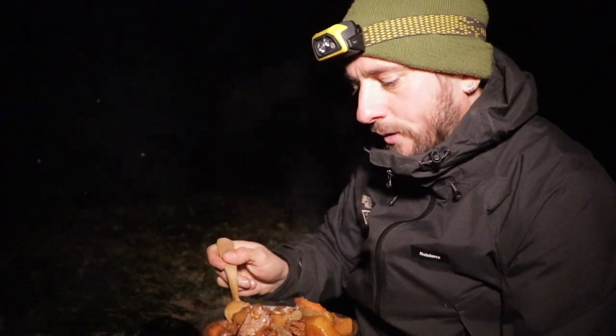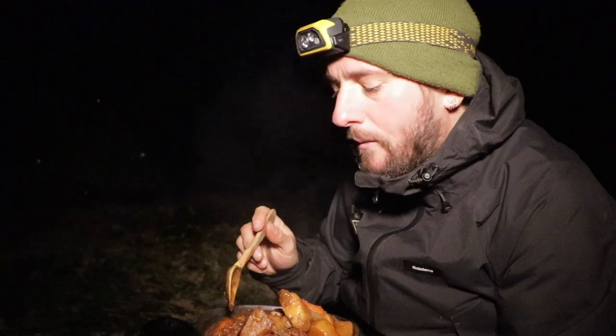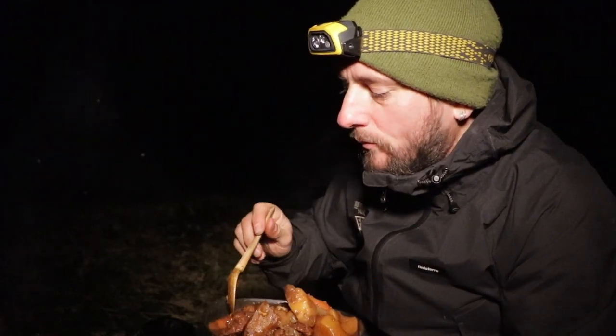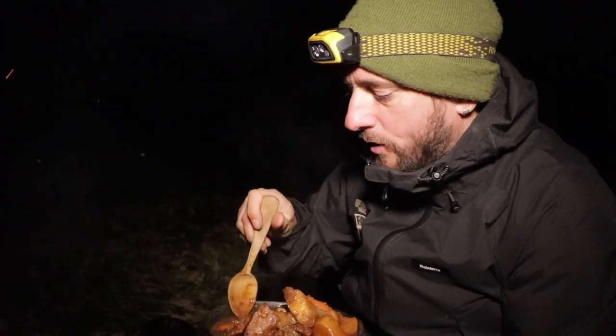One pot cooking, mate, outside in billy can, it's the best. You just whack it on and leave it and get on with your chores or chill out, do whatever you want to do.